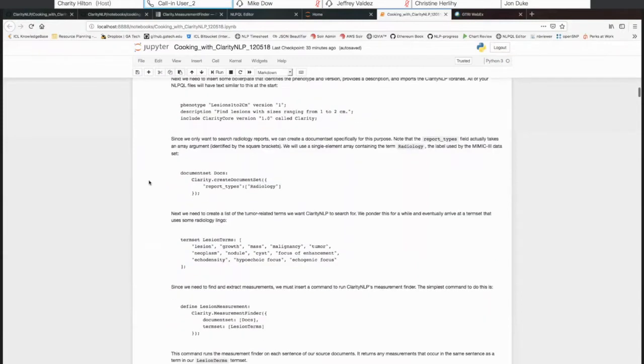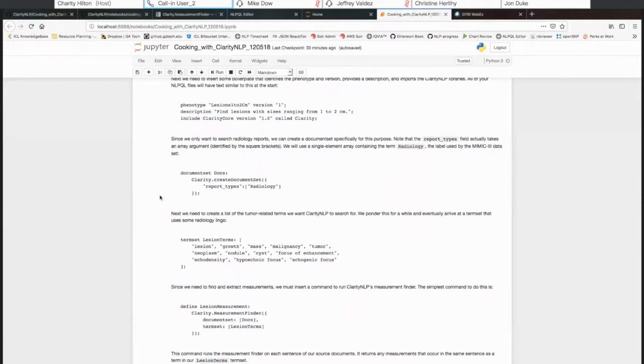Since we said we want to look at radiology data, we need to tell Clarity to focus its attention only on radiology reports. And you do that by creating a document set. And the statement here that I've got, this syntax will work for the Mimic 3 data. The reason it will work is because Mimic segregates various types of its documents, and it calls it radiology.